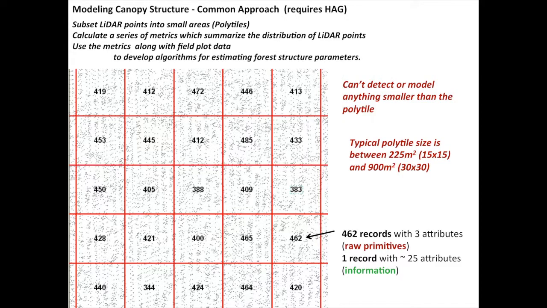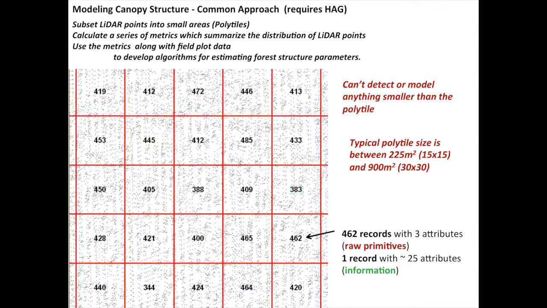So the common strategy for trying to quantify, these would be grid cells. It's just a fixed size. I think these were at 15 meters. The idea is you subset the points again as they have to the tiles. They didn't deliver the LiDAR as it was flowing. They subset it down to these 2 kilometer blocks because of the file sizes and the amount of data. The idea here is you do the same thing. This would be the common strategy for, I think, most people who are using it to model.